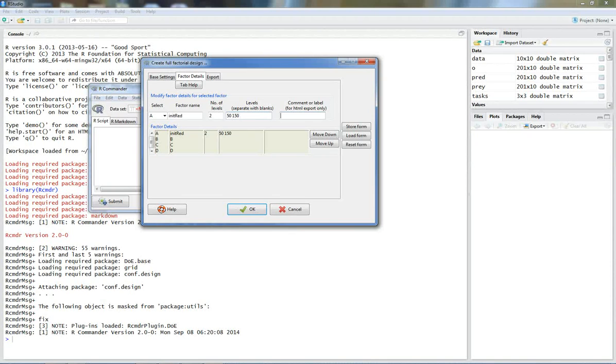Then I hit tab, and you'll notice that there's a space between these. So now what I just did is I specified my init_red factor. This is how much red brings to the battlefield, how many forces they start with. It's either 50 or 150. Then I'm going to go ahead and select blue, my next factor. So this is going to be init_blue, and it has 2 levels, and it's going to be 20 and 50.